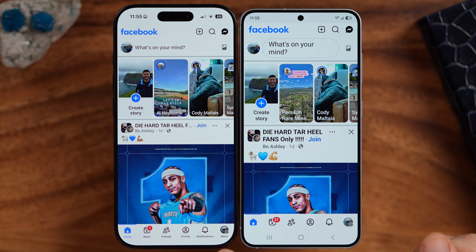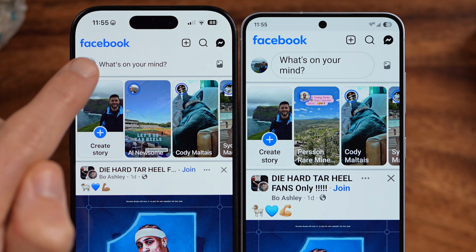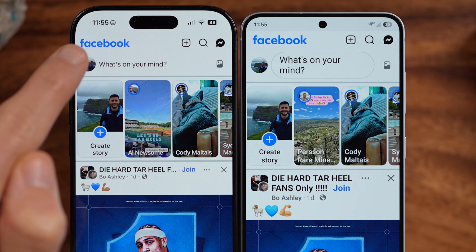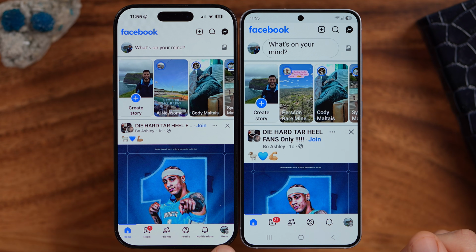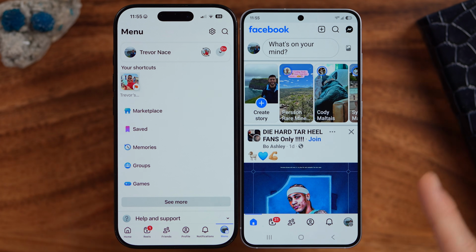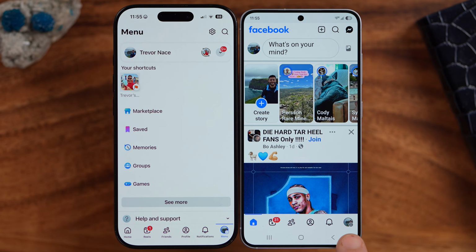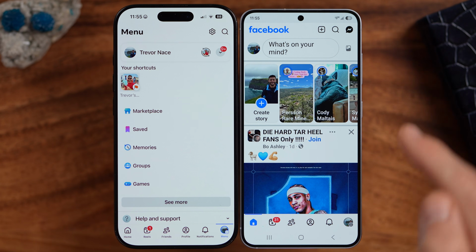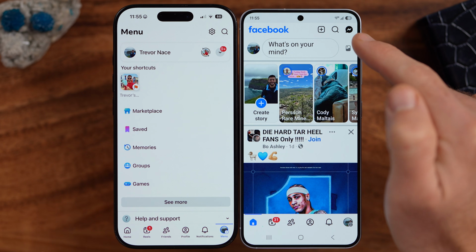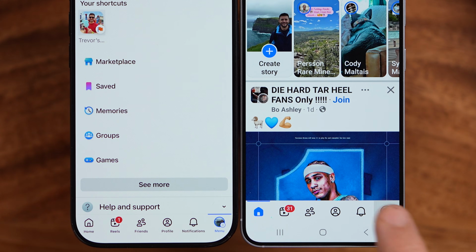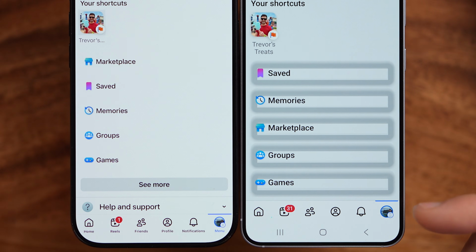On iPhone, you can see the menu button at the bottom right, but you might see 3 lines at the top left. If you do, tap on those, or if you see menu, tap on that. On Android, you should see the menu button at the bottom right, or again, it might be at the top right with 3 lines. So just tap on it depending on where you see it.